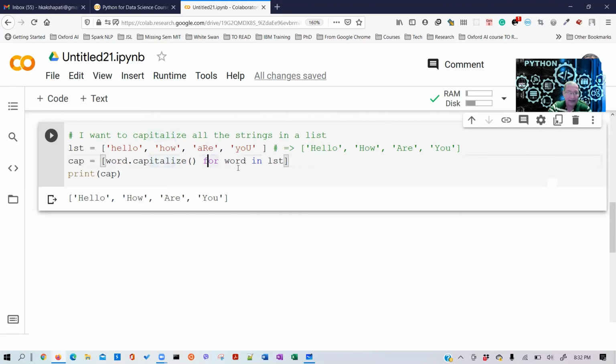And then in the third run, this variable will get this value, because word is equal to ARE, this one right here. Now that is being capitalized and included in the list, and so on.